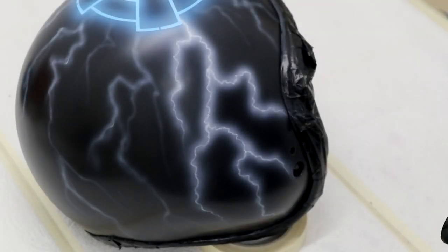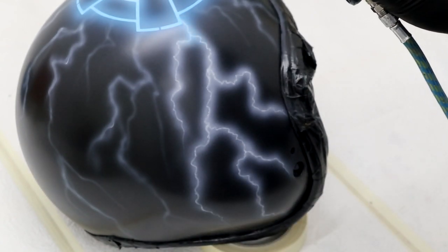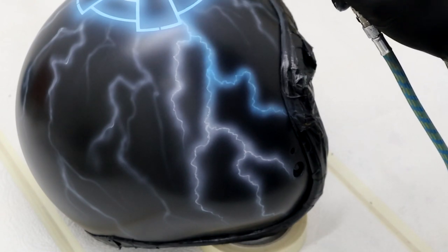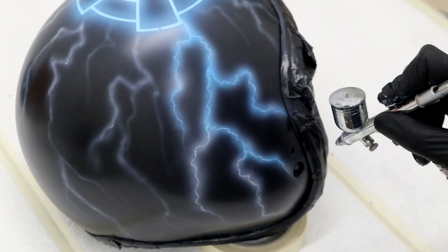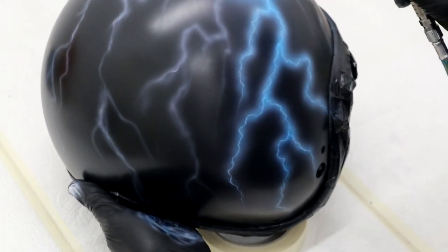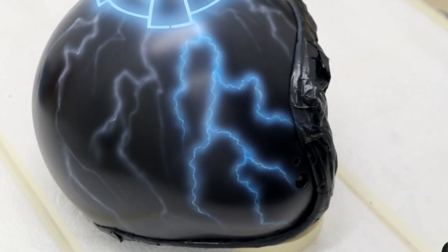Okay, the next thing we're doing is we're going back with our blue, highly diluted blue, and we're just spraying from a distance and giving it this nice blue neon effect. Already looks cool, doesn't it?